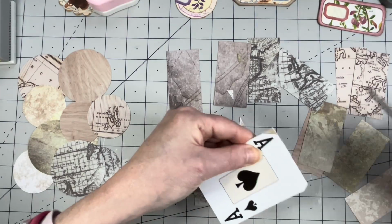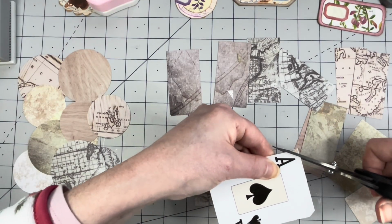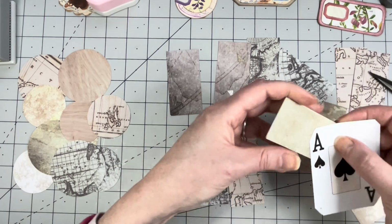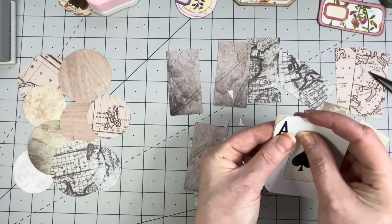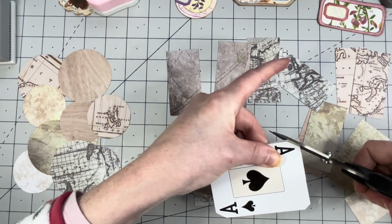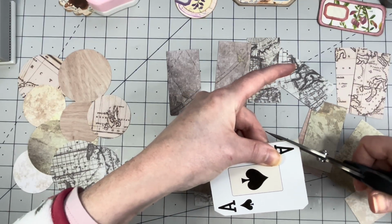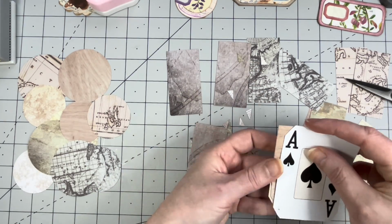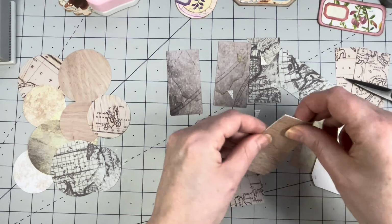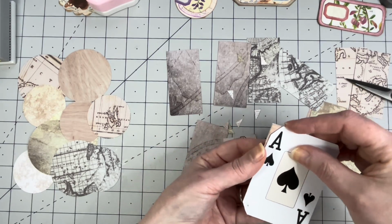Yes, I do like my corners to be even. Thus, it's not even necessary, guys. It's not even necessary. If you just like, I'm going to eyeball it and do it. You just do you, that's what Mr. Holt says. You do you. Well, I can tell you, I do me all the time. There you go.